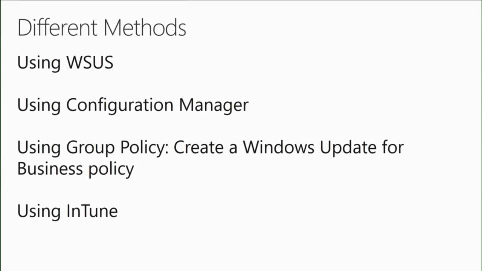So there's different methods you could use, different applications. You could use WSUS or the standalone Windows Update on your machine. So you go into settings, and you can just select defer the update. You could use Configuration Manager and set up service plans. Most people use group policy. Who's using group policy for settings, right? So I'll show you how to do that. Or you could use Intune.